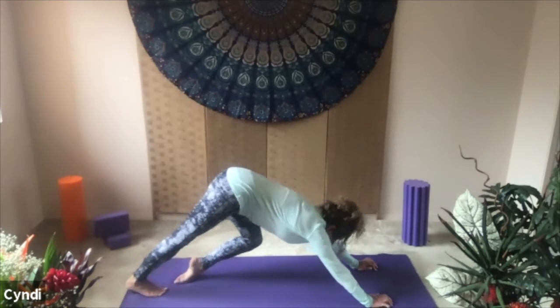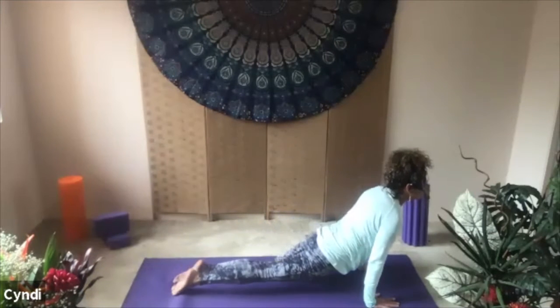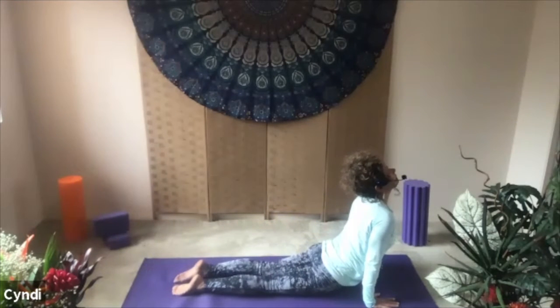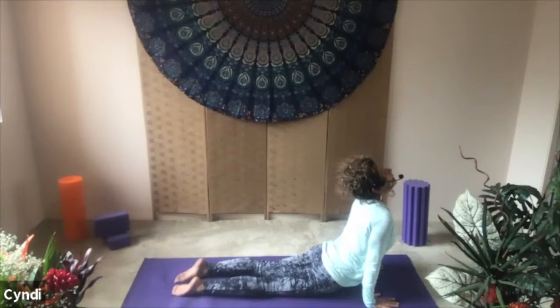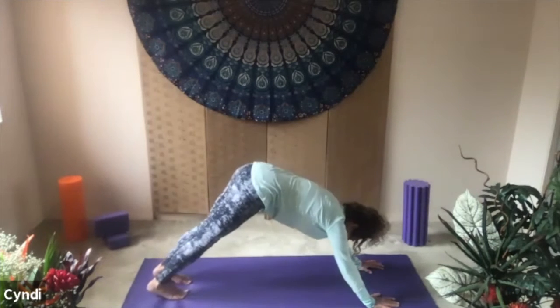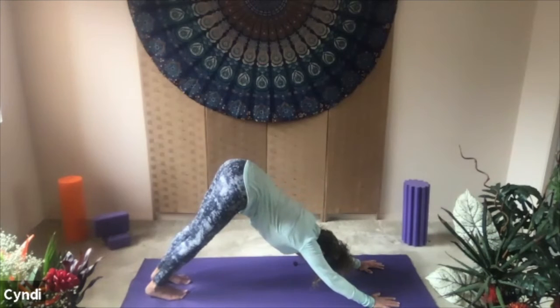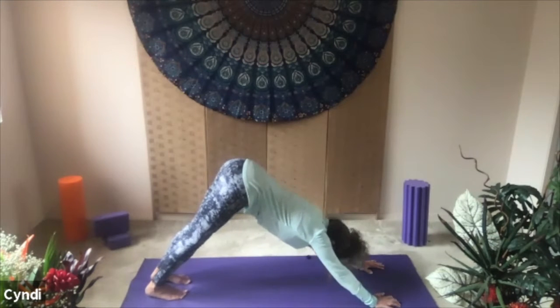Good. And then come forward, down into the knee. Keep bringing the hips down and forward and come right into an upward dog. And then tuck the toes and exhale, go into a downward facing dog. Good, let's do that again.